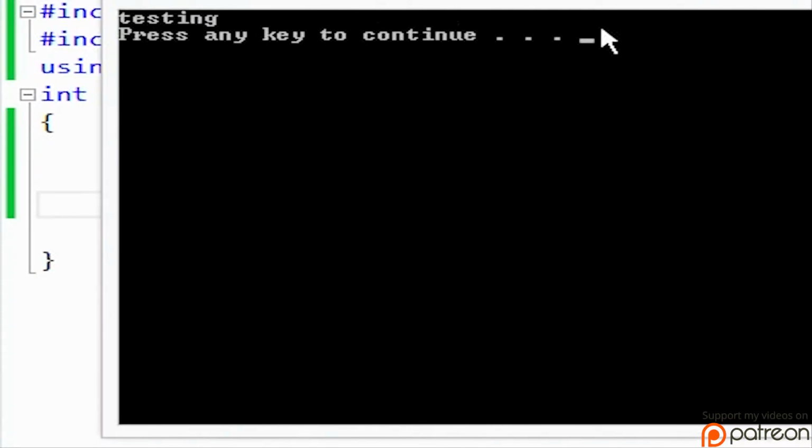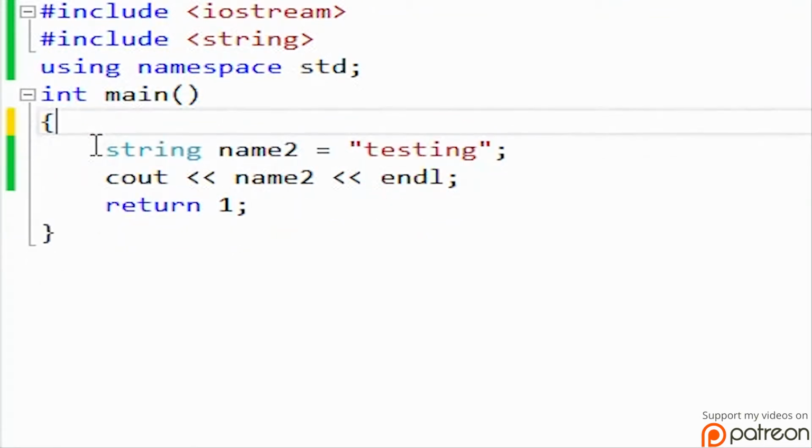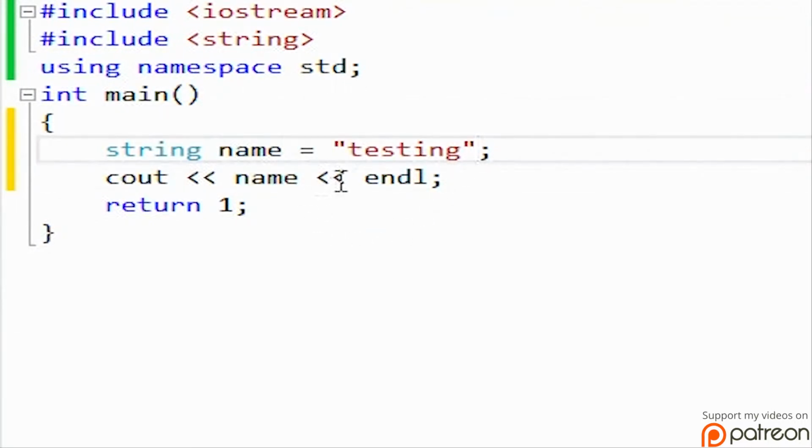Okay, so you could do either. As you know, it's initializing an object to start it up. You could pass it into the constructor, or you could go here and set it up this way.